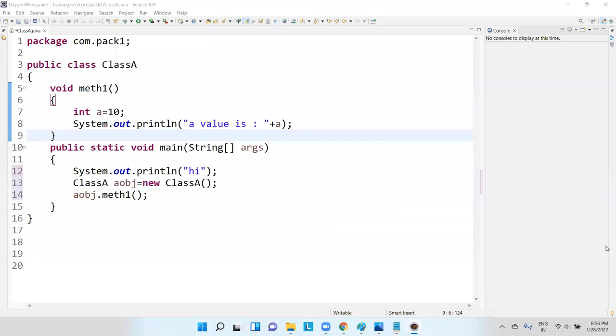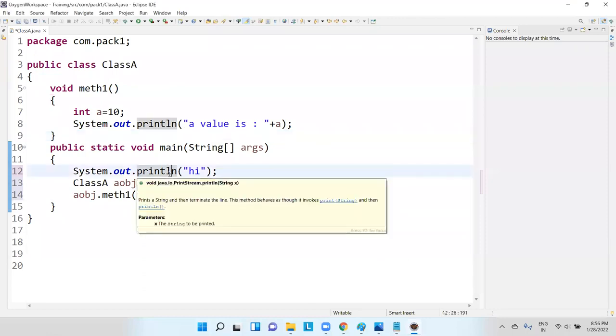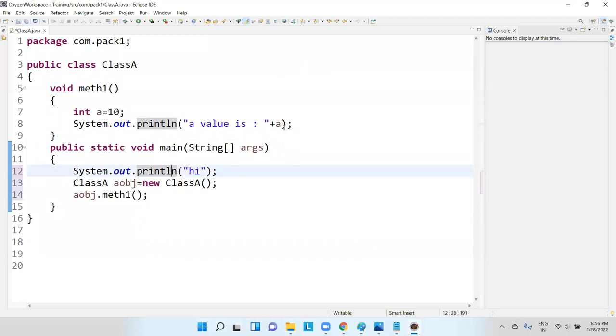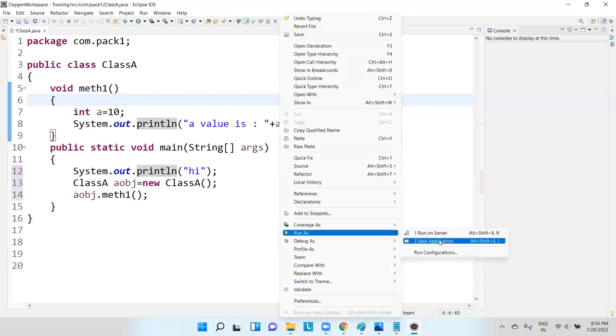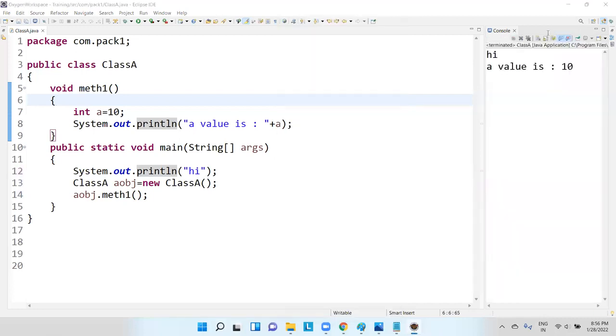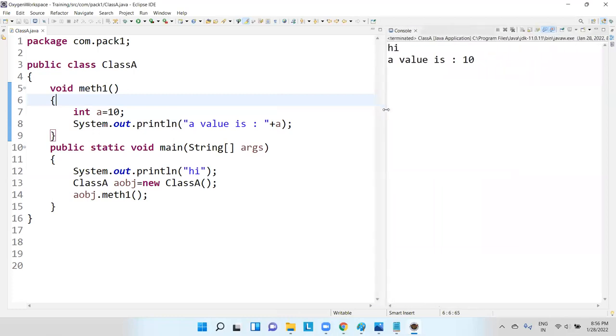Okay. So guys, please observe here. Now I want to run my program. Kundan, please listen. Let me run it. Right click, run as Java application. Now, guys, did you see my output? Did you understand my output or not? Please respond. Up to now, is it clear for everyone?